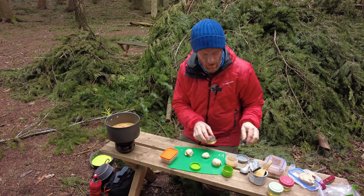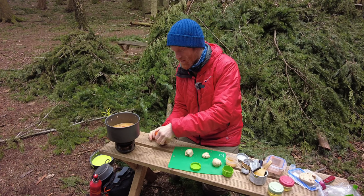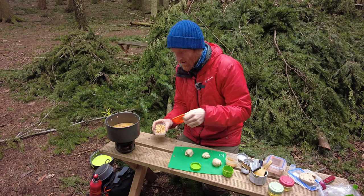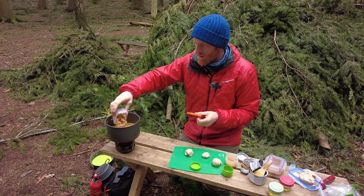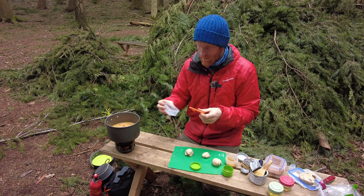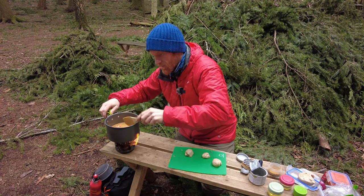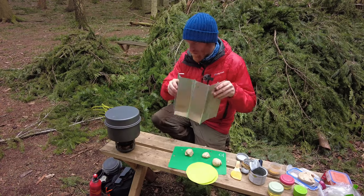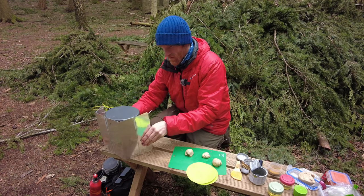What I will need to get as well is, when I let that cook, I'll go and get my windshield to stop the wind blowing all the heat away so it cooks a bit quicker. Now, that is just under half a tin of chickpeas in there. Got the windbreaker, that'll help with the cooking times.